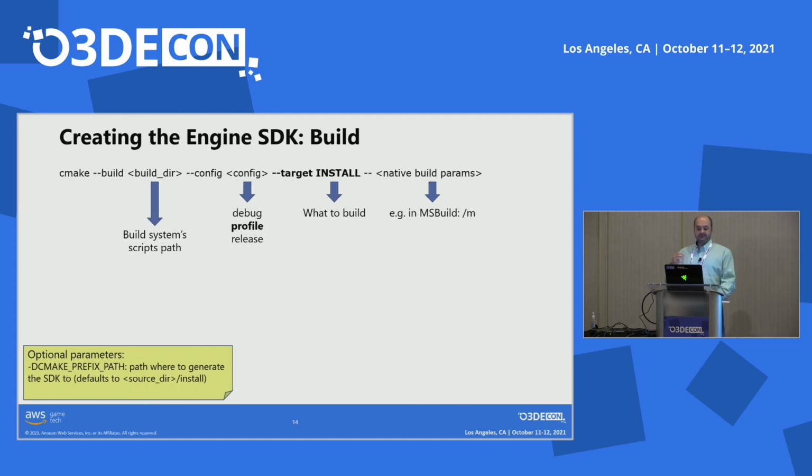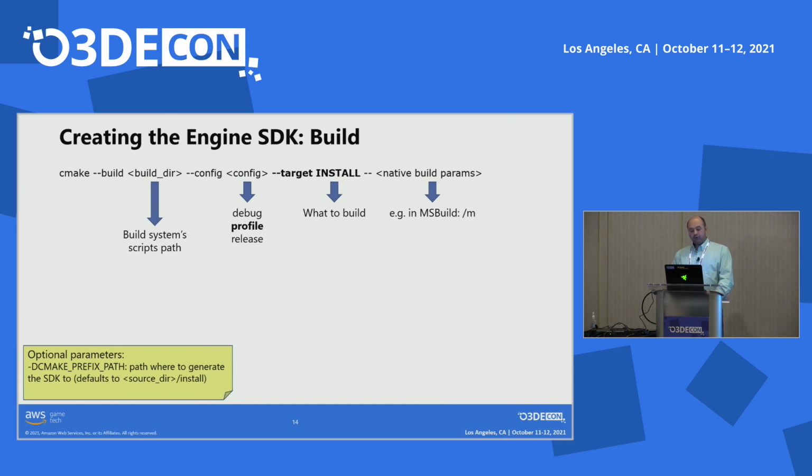And the second part is what you're building. CMake generates a target called install. And basically what that target does is it's going to build everything, and then it's going to run a CMake script that is going to generate all the other stuff that we want there. So all those CMake scripts that wrap that build result are going to be run in that CMake script that gets generated. And you can actually inject more things there. So we have a whole file there where we inject different things that we want generated at that stage.